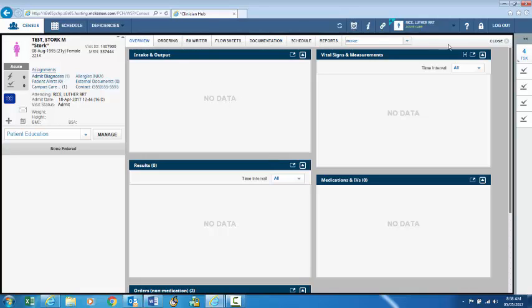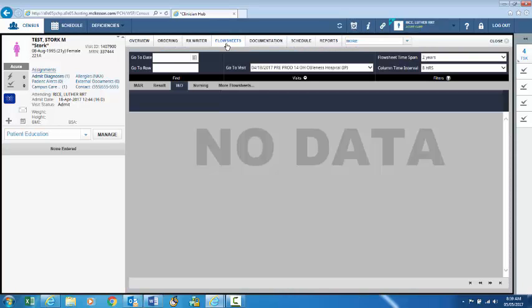Across the top, you will see some of the tabs that you're very familiar with from WebStation for Physicians. And now, the nice thing in PCH is you now have an overview of the patient at a glance. You will see you have categories of eyes and O's, results, vital signs, and medications. If you wish to find out more specific information about this patient, you simply, on this particular area, click the arrow at the top right, and that will launch you directly into that flow sheet.